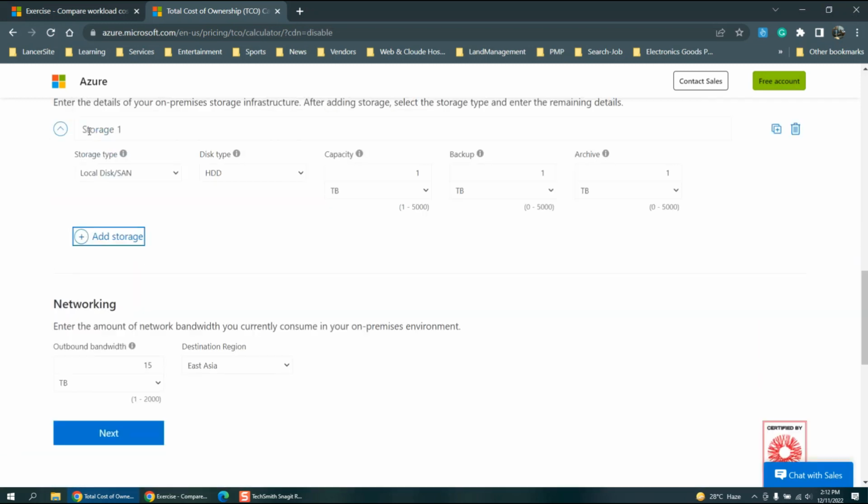Under storage, select Add storage and then specify as per the table. Name: Server Storage. Storage type: local disk/SAN. Disk type: HDD. Capacity: 60 TB. Backup: 120 TB. Archive: 0 TB.